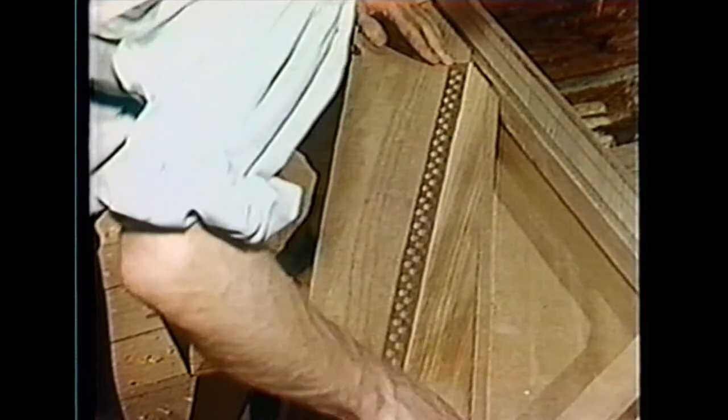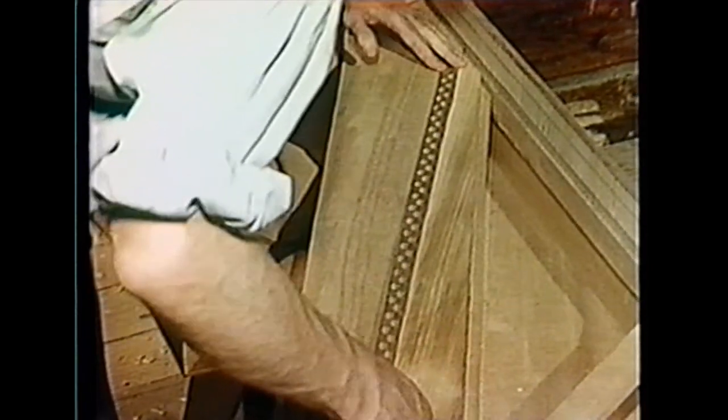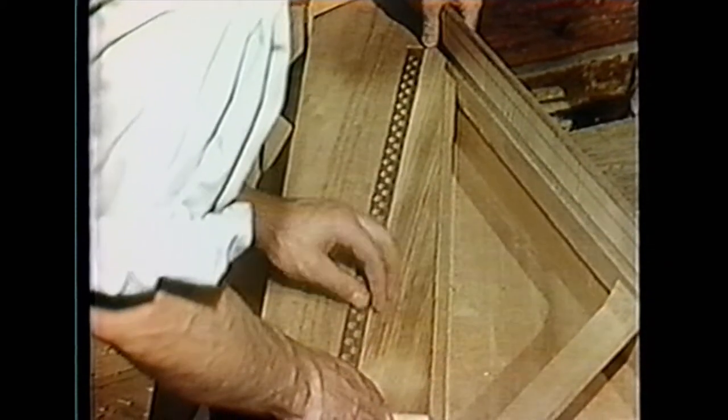The register is glued into the case. The next step is building and installing the soundboard. Looks like a good fit. Adjust it for the thickness of the soundboard there.